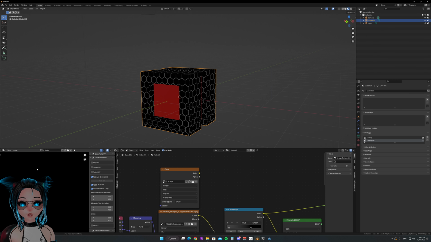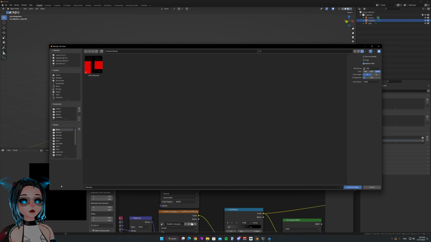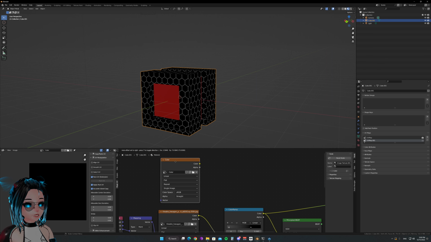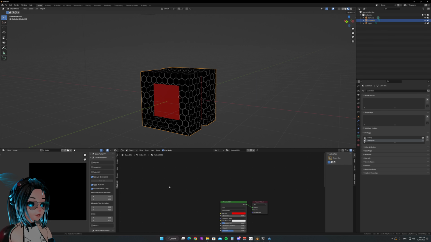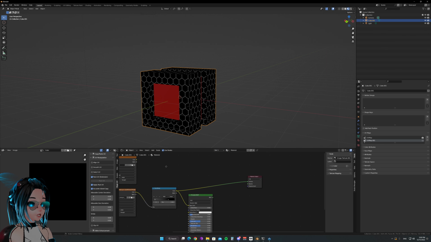Now over here in your UV editor, find that texture and hit Alt S to save it. Save it wherever you want. And yes, please save. Now, once again, back in the shader graph, press Control C to copy that node and go to every single material and paste it in, just to make sure it's there.